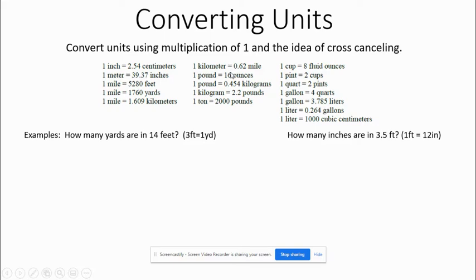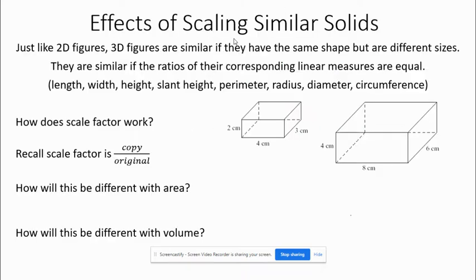I'm not sure what grade level it would have been, but I like to think of converting units by using the multiplication of one rule. If we multiply things by one, they don't change. And then we're going to look at cross-canceling with fractions as kind of applied in this. Not necessarily a mathematically sound way, but in a nice way so that you know how to set up your conversion factor and you're never confused about whether you're multiplying or dividing. So it's more of a logistical kind of trick than it is necessarily a mathematical method.